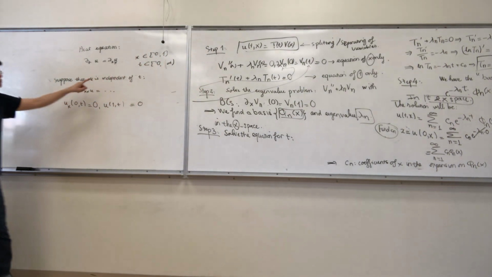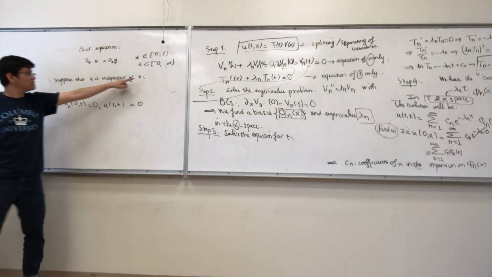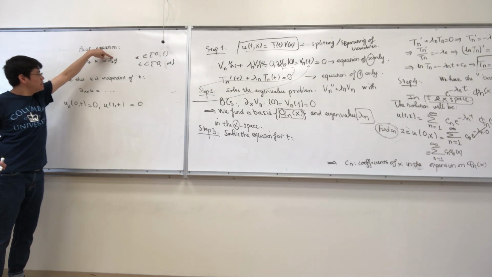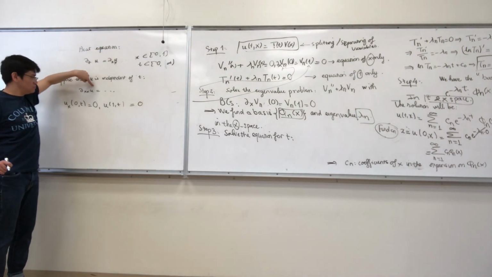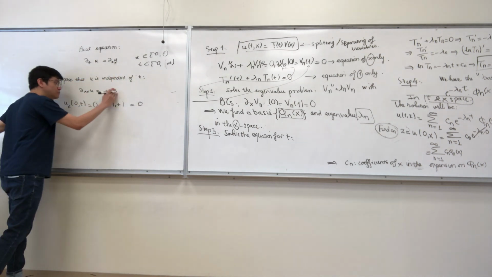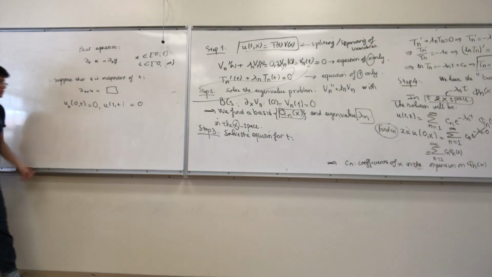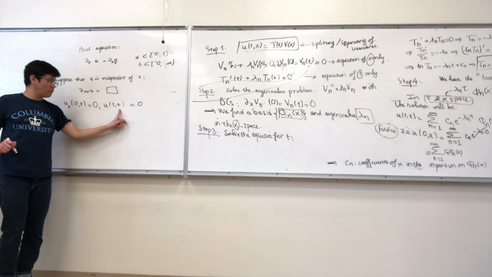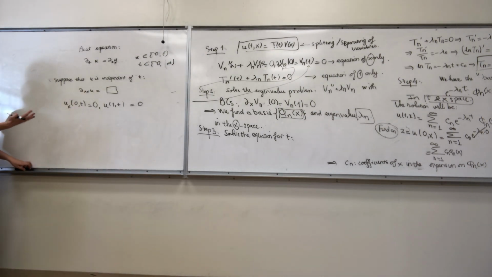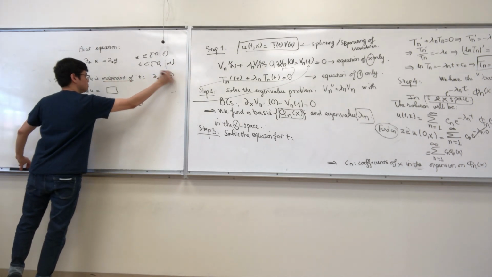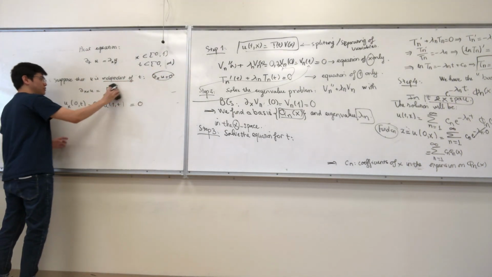All right. So you suppose that u is independent of t, right? So this dt will go away. So this guy will become dxx of u. All right. So this is an operator. You need to put something on the right hand side. So this is boundary condition, at x is equal to 0 and x is equal to 1. All right? So because this is independent of t, dt of u is 0. So here you are supposed to have 0 here.